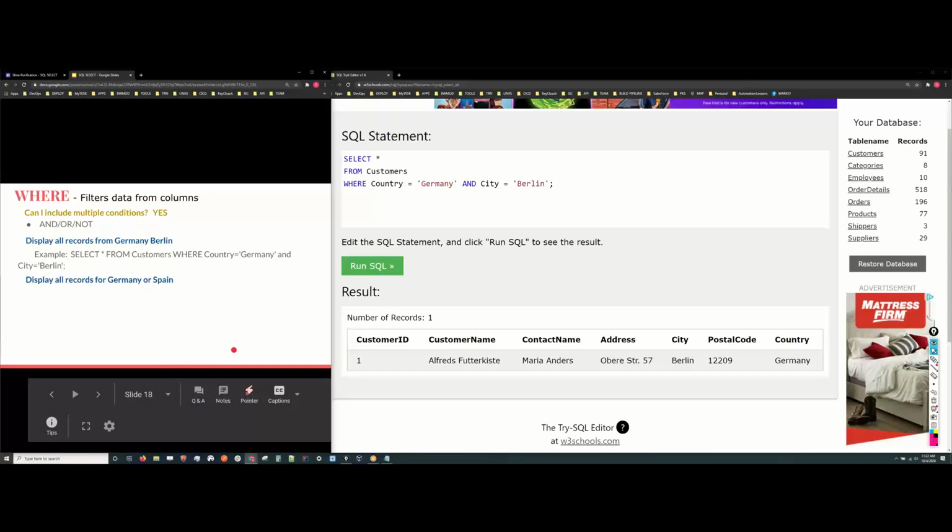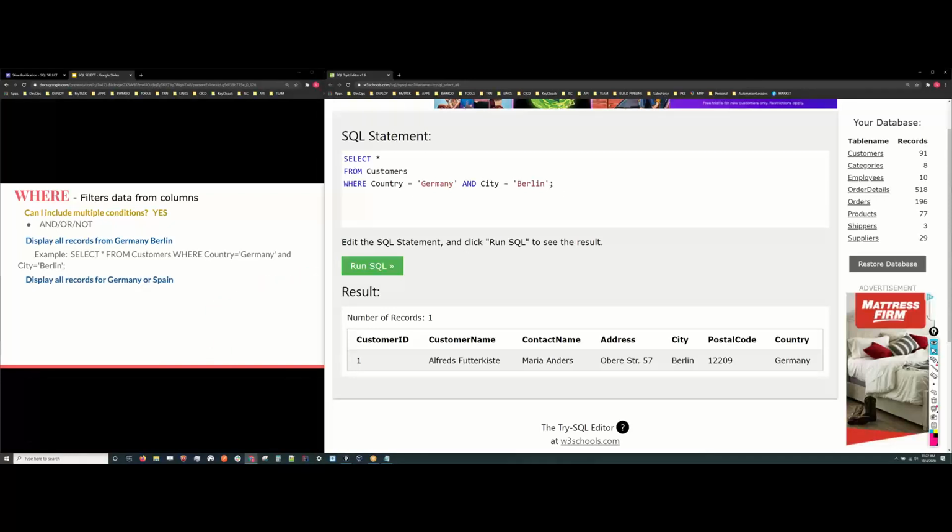Display all records for Germany or Spain, meaning if there's anybody in Germany, display it. If there's anybody in Spain, display it. So same thing. Select star from customers, where country is Germany, and this part right here, I don't care about Berlin anymore. You just display all.